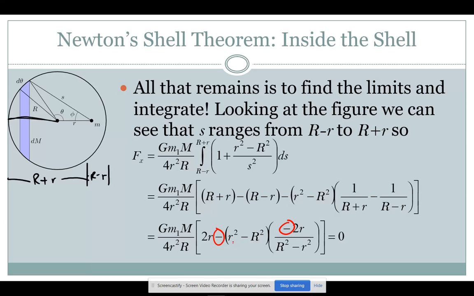And then this over this is minus 1. Right? Capital R minus lowercase r minus capital R. They're just in opposite positions, so it's minus. And so we have plus a negative. And these two otherwise are going to cancel. So we have one more minus sign to worry about here. 3 minus signs, which makes it a minus. 2R minus 2R is 0. Now that's a really important outcome. If you are inside of a uniform sphere, the gravitational force on you is going to be 0.